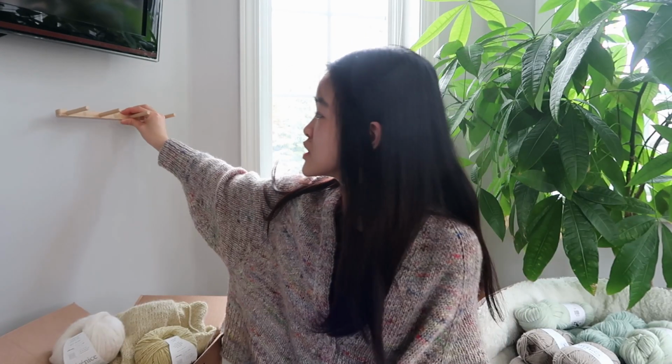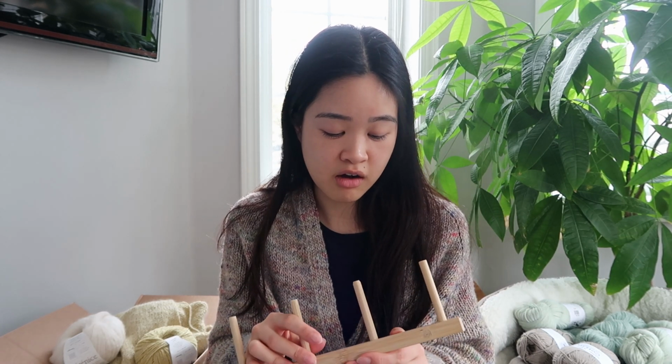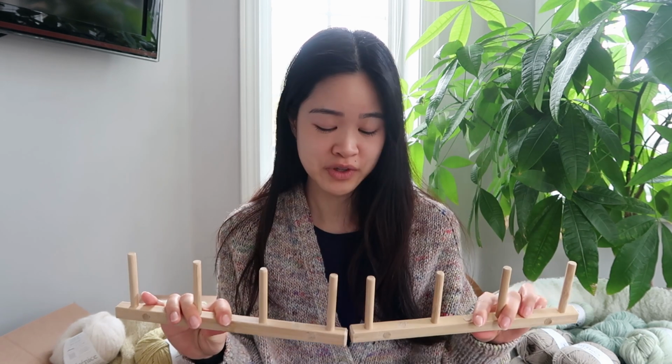I don't want to just put it up on the wall like this, because I don't want to damage the walls, because I'm going to be moving soon, hopefully. So I'm still deciding on where to put this and how to put it up, but that is my vision. If you guys have any tips for me, can you share them with me so I can get some ideas on how to put these up, hopefully around the house.